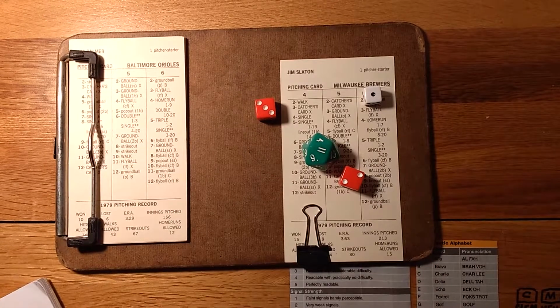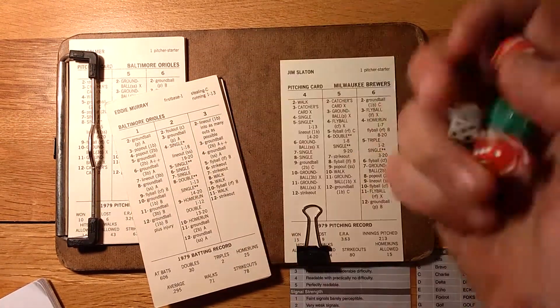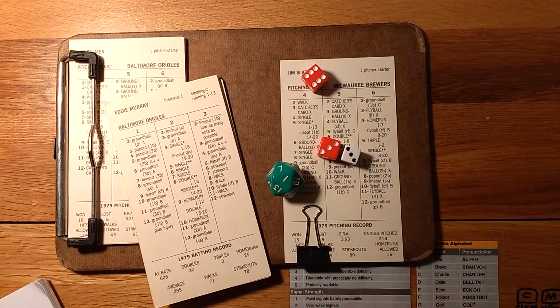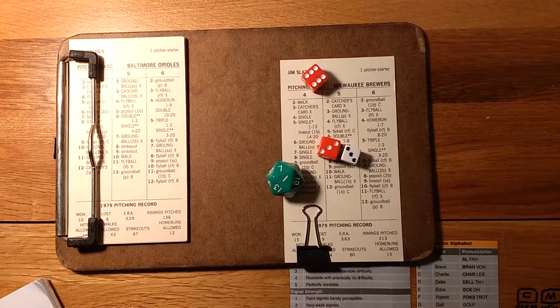So that'll be 1 away. Eddie Murray comes up. Score tied at 2, bottom of the 5th. 3-9. Draws a walk. So Murray is on safely. His first time on in the game. Grounded out to second and third in his first 2 at-bats.